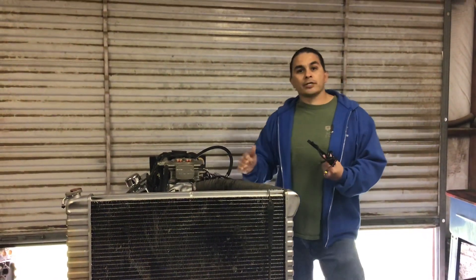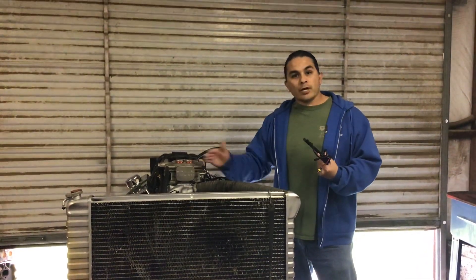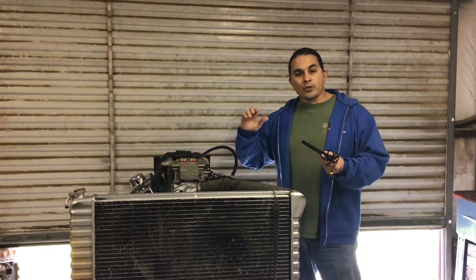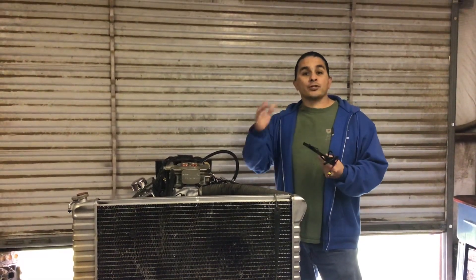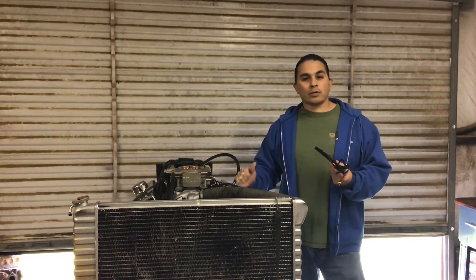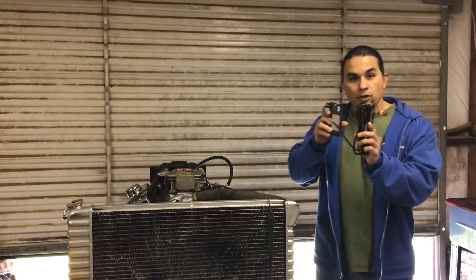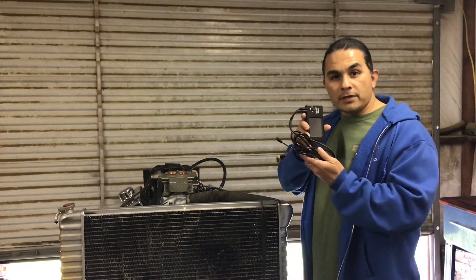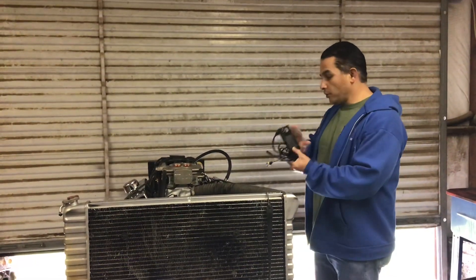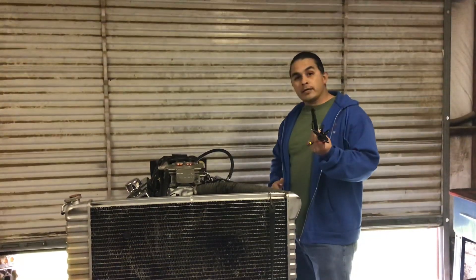What I'm going to show you today is — when you rev a carbureted engine, it idles down pretty quick. On the Fitech, you have to adjust that in the system. When you rev it up, you can set how fast you want it to come back down. You don't want it coming back down too fast because it'll kill the engine, same as with a carburetor. Also, you don't have to keep this device plugged in — you can put it in your glove box after you fire it up and tune it, because it tunes itself.